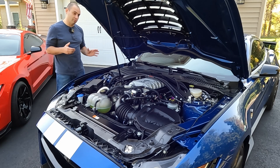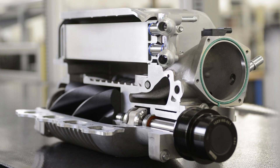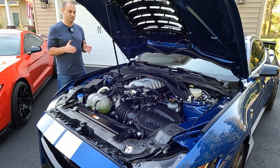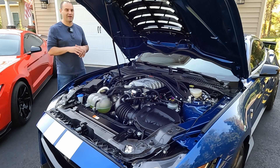As air is brought into the supercharger, here's where this is very different from previous GT500s like the S197s or even the Terminator Mustangs. Traditionally, those would bring air in through the back of the supercharger. With this engine, air is brought in through the front and bottom of the supercharger, then forced up through the air-to-liquid intercooler, around the outside of the supercharger housing, and into the cylinders. Ford also stuck to port injection only on this engine, so you don't have to worry about dirty intake valves like with direct injection — fresh fuel always washes over the valves.